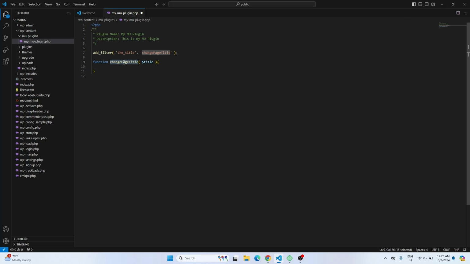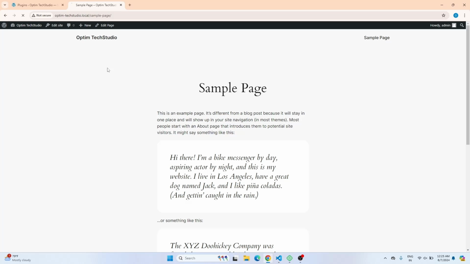Now this function has a title, the original title that is there in posts and pages. So we'll return the title with the postfix. Let's save this and refresh the page. You can see that our page titles has the postfix, right?